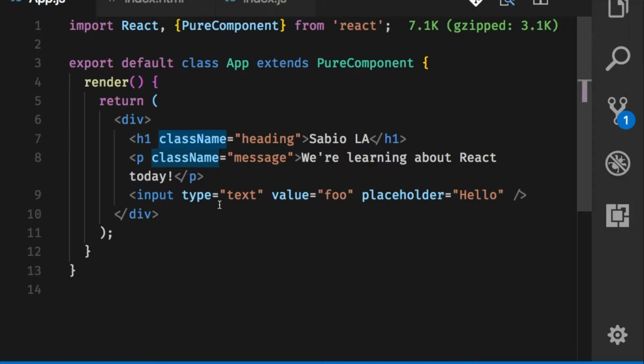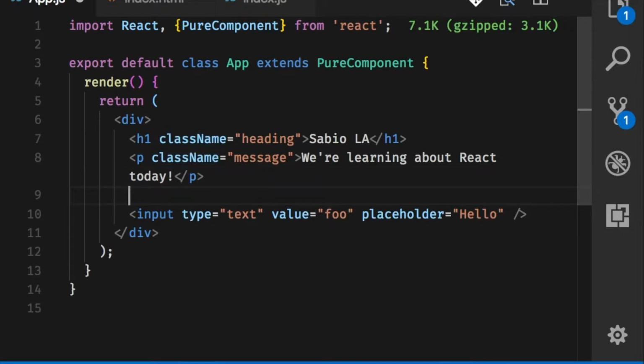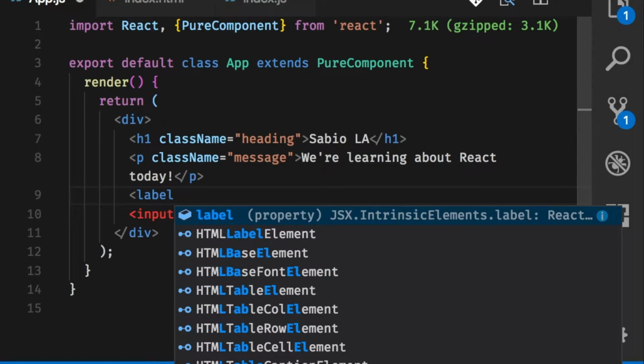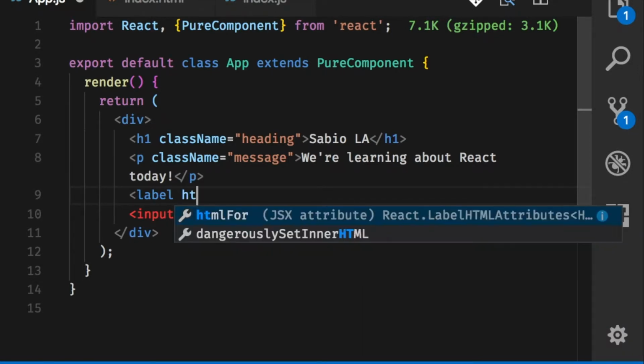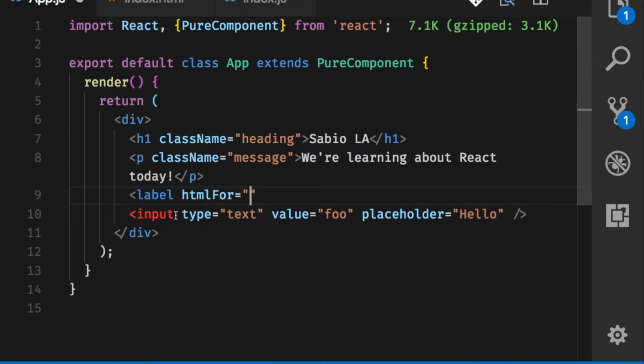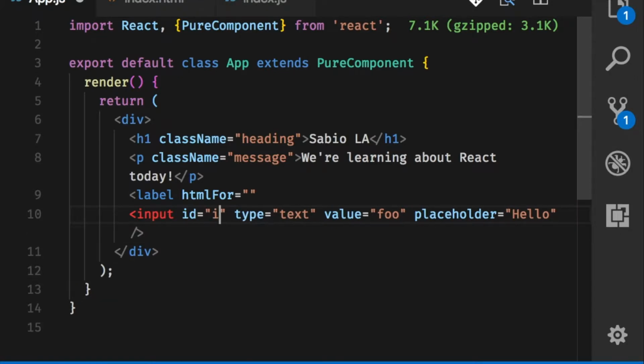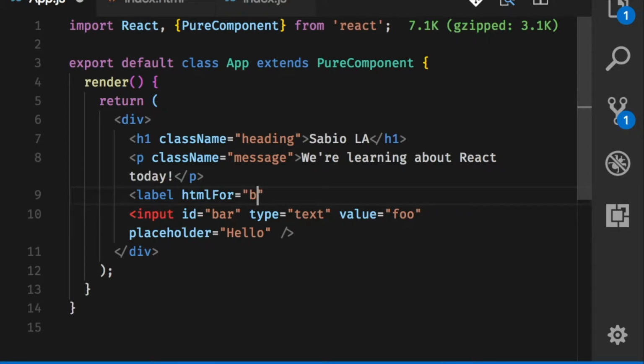And if I had a label here to associate a label with the input. So let's say I gave this input an ID of bar, and I wanted to associate this label with it.